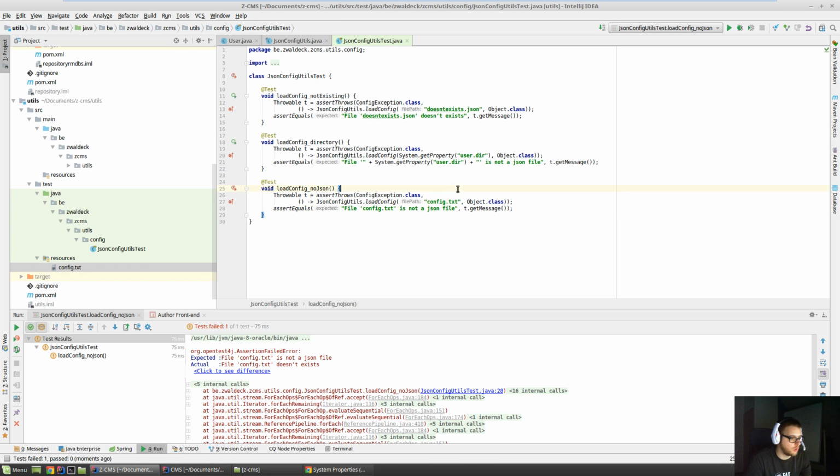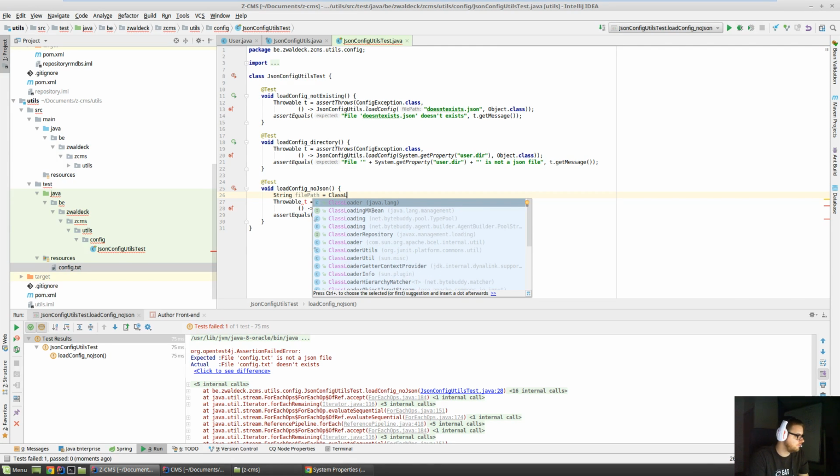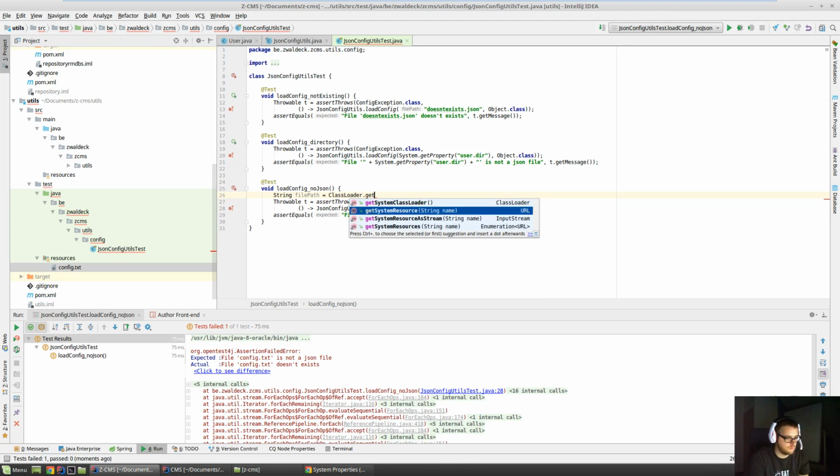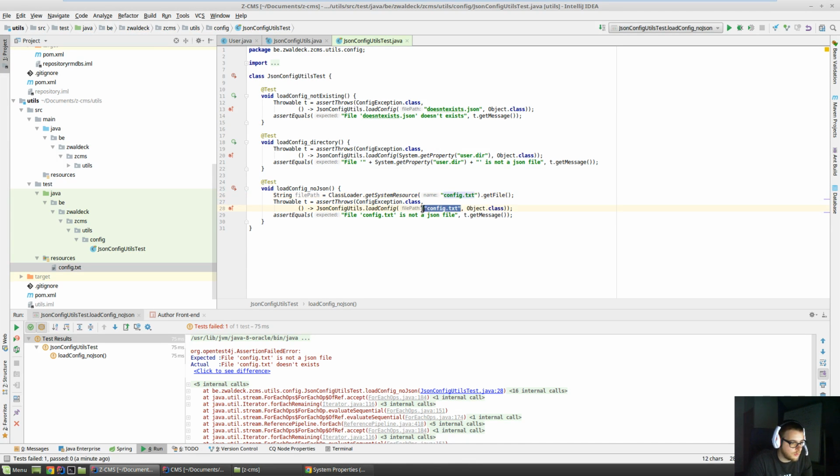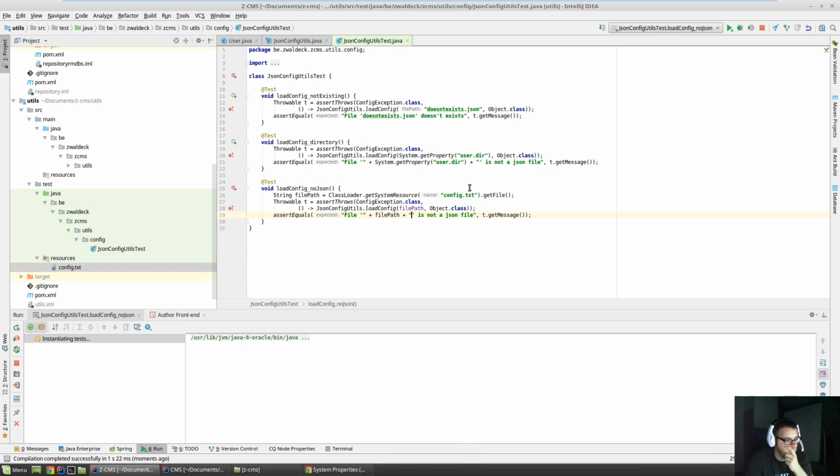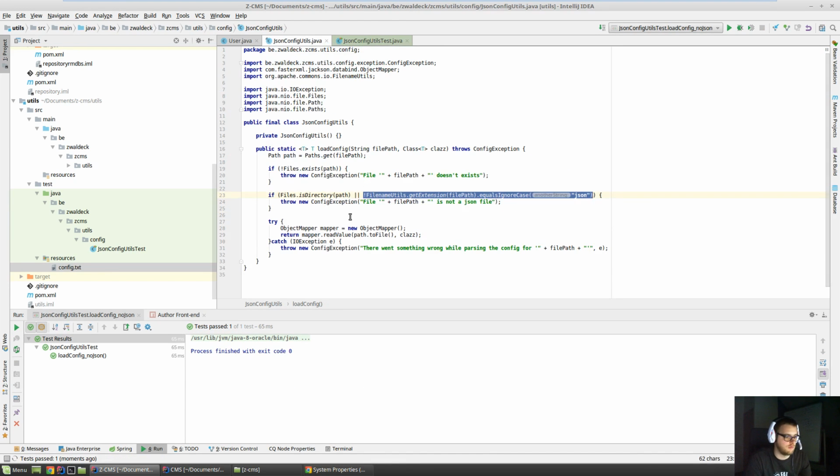I know where I went wrong. Okay. Now it will work. Now we say file path. Yeah. So these two if statements are covered.